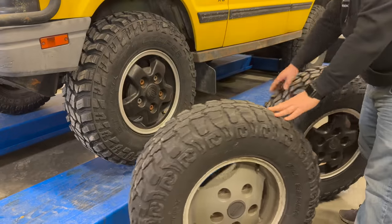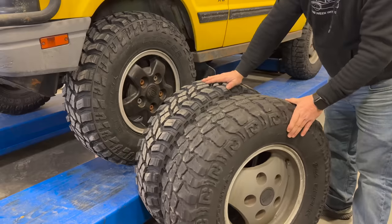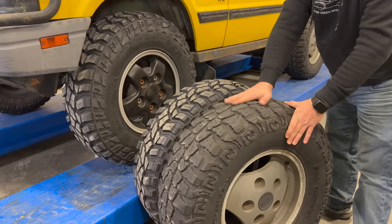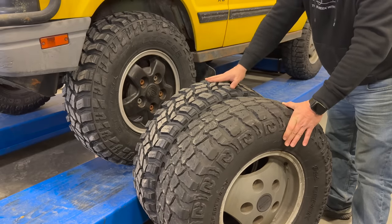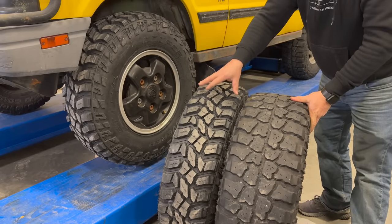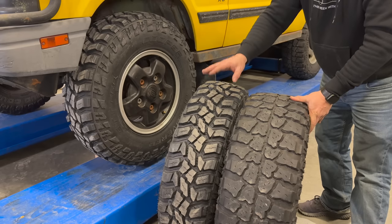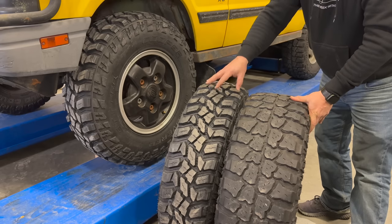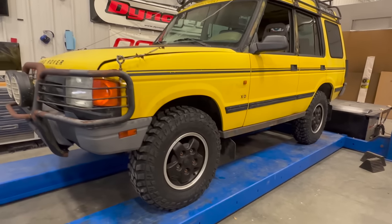Here's the old wheel and tire, and here is one of the new tires. The height is about exactly the same — this one of course has the treads worn down a little bit, but the height should be very similar between the two. You can see the difference in how narrow these new ones are compared to the old ones. These are pretty wide tires for a Discovery. I think the truck will handle much better with these tires on it, and I think those original wheels are a huge improvement.